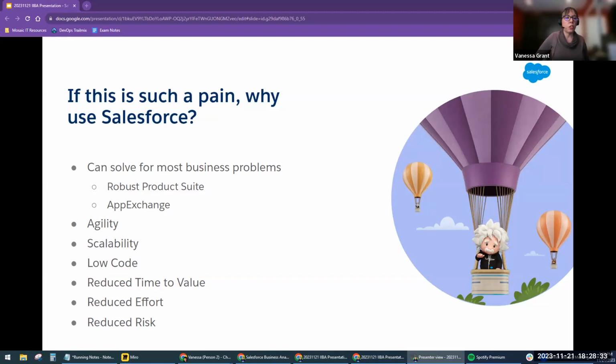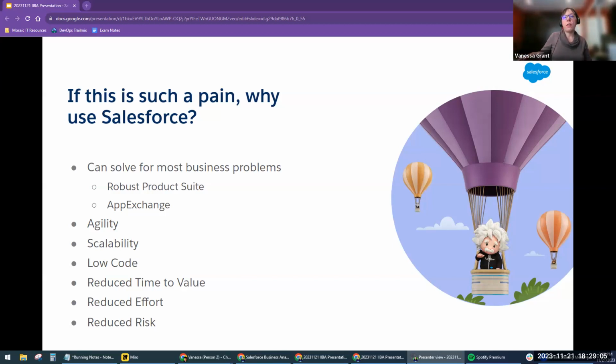With Salesforce, there's also the ability to be agile because you don't have to build everything from scratch. You can shift things a bit. You can make things scalable. It has those capabilities. It's low code, so you don't necessarily need an army of developers to actually get something functioning and scalable and architected well on the Salesforce platform. You can have people that are just configuration experts on the Salesforce platform.